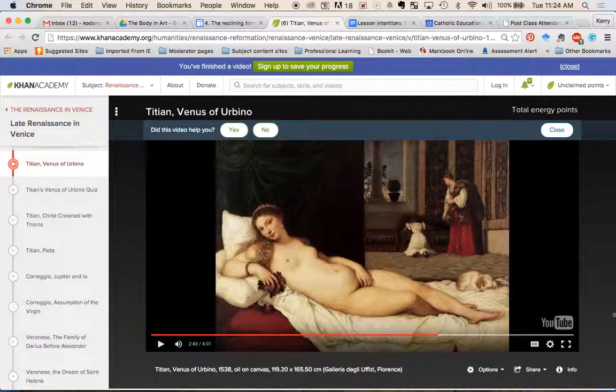What else did we see here? The flower represents her youth. Okay, good. The flower represents her youth. What else do we see? The gaze. The gaze. This is a really important thing. What about the gaze? She's not connecting to her audience. Okay, she's looking directly out at her audience. And what kind of gaze does she have? Sexual. Very sexual. Thank you, MJ. You're the only one brave enough to say it. She's got a very come hither look, doesn't she?